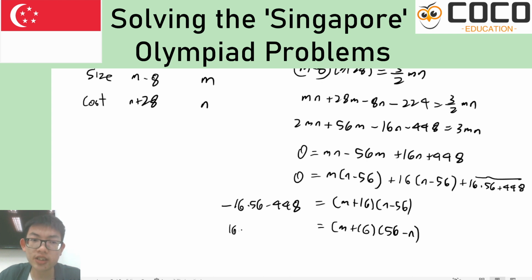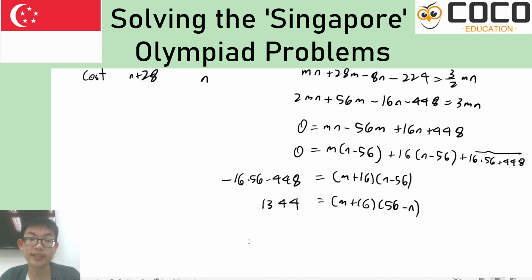What, 16 times 56 plus 448? That's 896 plus 448 is 1344. Which we should factorize, but we do know from all the calculations we have done that this is going to at least be divisible by 16. So I can straight away factorize it, divide by 16. And this would be 84, so a bit more factors of 2, it would be 2 to the power of 6 times 3 times 7. I did a video on factorization. If I can't factorize this on the spot, that will be a bit embarrassing.